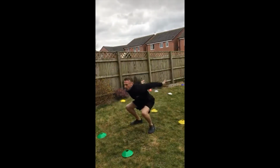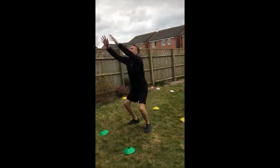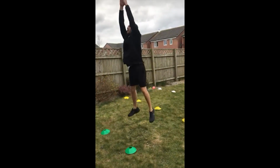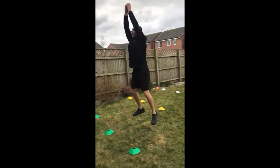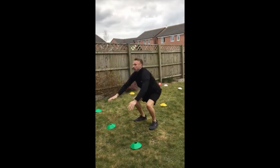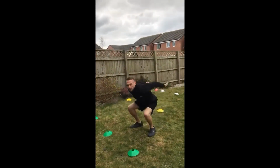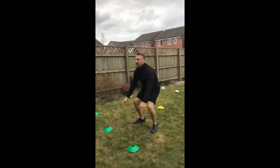Make sure you swing those arms. Let's get an elevation, spring off the floor. Make sure you're landing on your heels. Tiptoes, guide the push. Nice little back push. 3, 2, 1, break.